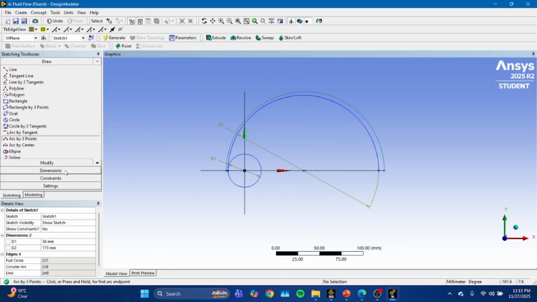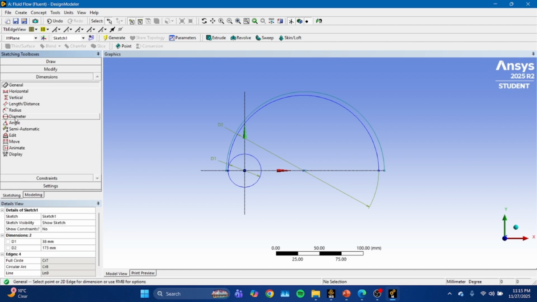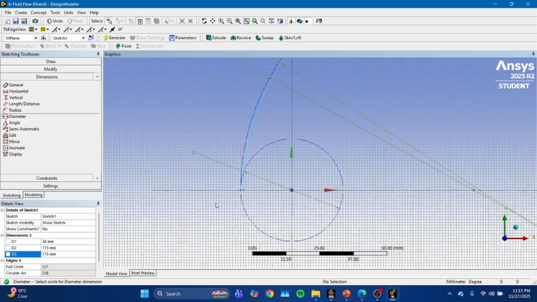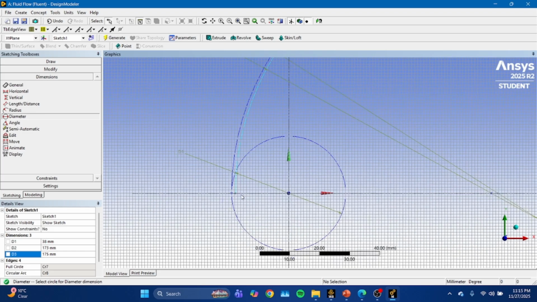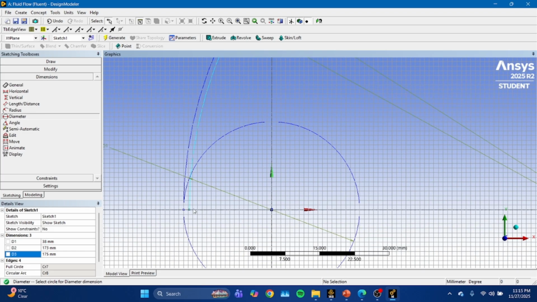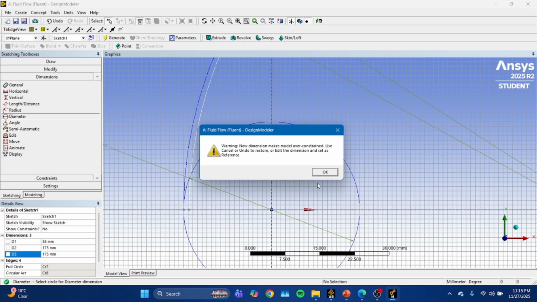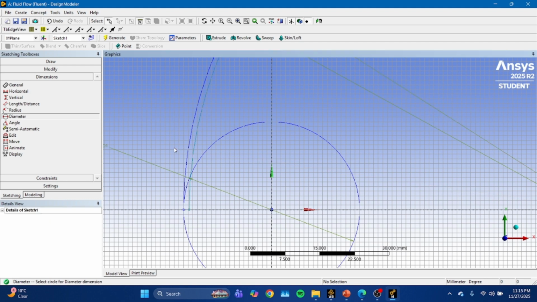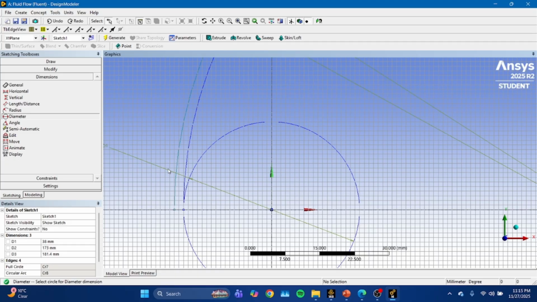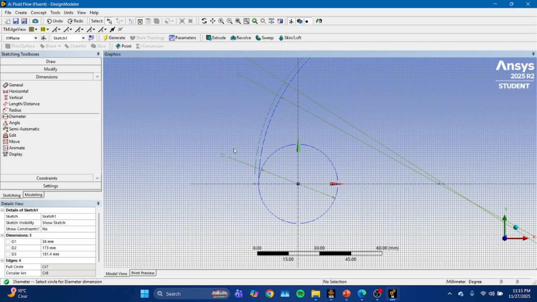So for this arc, we are again gonna give the dimension, the diameter, and select the second arc, D3. For D3, we have to assign it 175 mm. See, there is some problem. So we can always press Control Z to undo this.